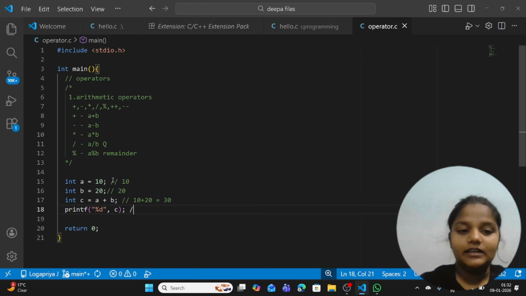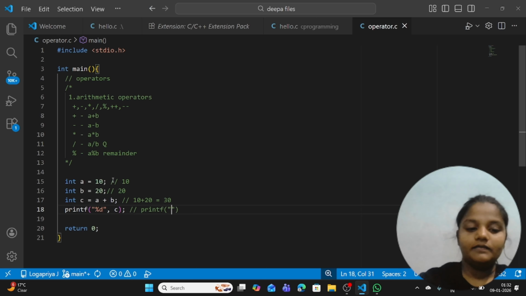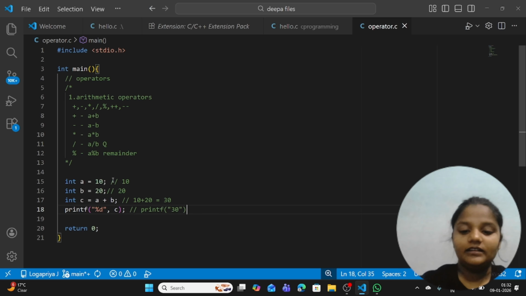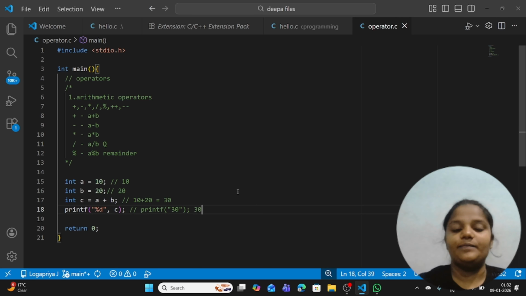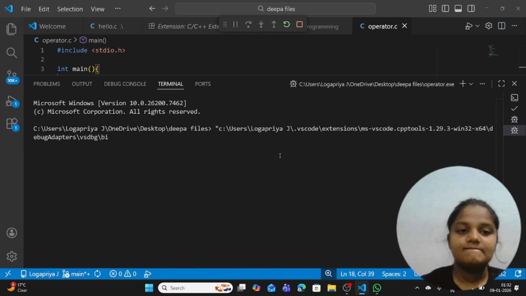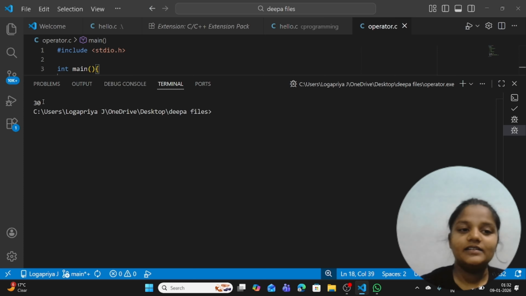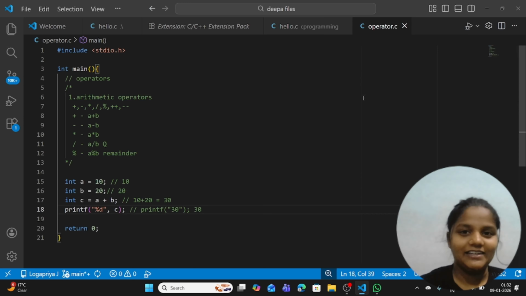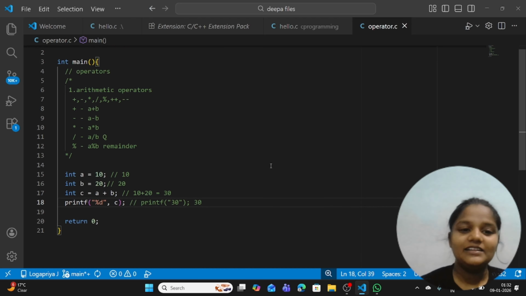Now in printf we will have 30, right? Then on the output screen, we can see 30. So we will just run it. Okay, we have got 30. So we have completed the addition operator.